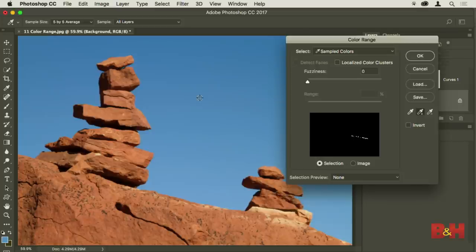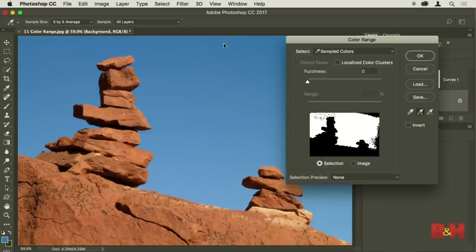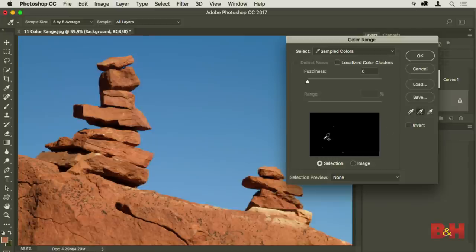And one of the things that's unique about the color range command is that I can now click and drag across the image, similar to what we can do with the quick selection tool as opposed to the magic wand tool. With quick selection, we're painting around the image. With the magic wand tool, we're click, click, clicking on different areas of the photo. So I could actually click and drag across the sky, and as I do so, you'll see that that selection preview is expanding. Or if I go back to my red rock color there and then choose my plus eyedropper, as I drag around, never letting go of the mouse, then I'm adding to that range of colors, all of the various kind of reds and yellows essentially.